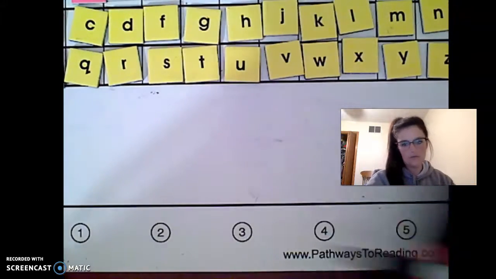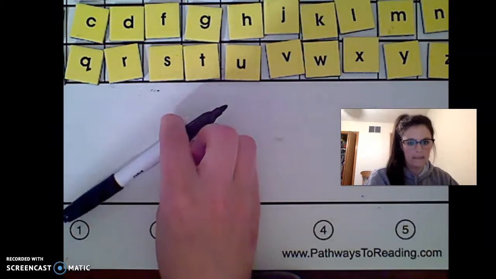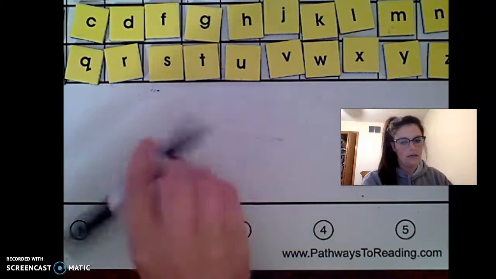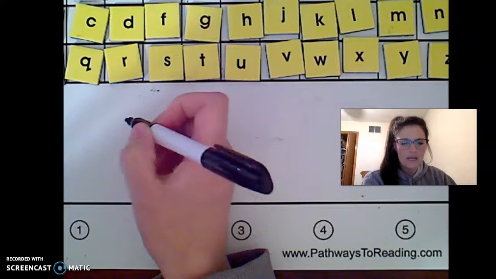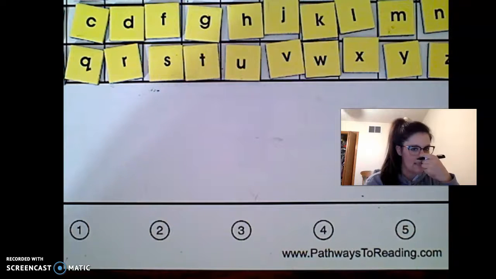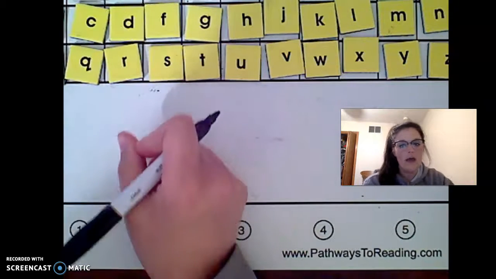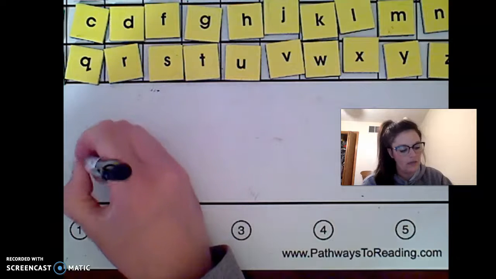Our next word is the word clam. Everybody say that slowly and bubblegum stretch it. Here we go. Ready? Clam. Okay. Now let's tap it out. Ready? K, l, am. Now, does anybody know our vowel sound in that word? It's kind of nasally and says a. That's right. It is going to be an A. And we know that when we have an A sound and we have a k at the beginning, we're going to use the letter C.